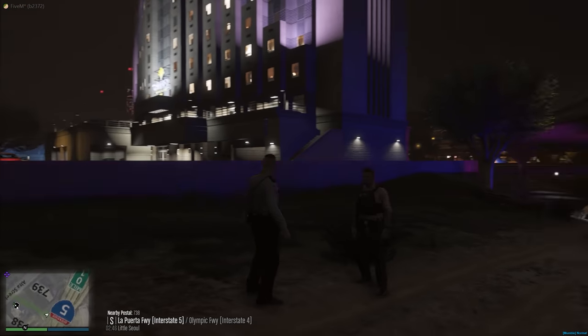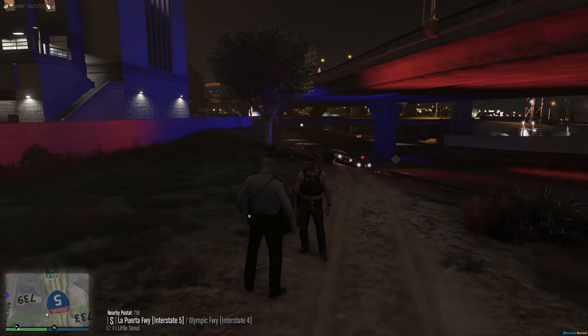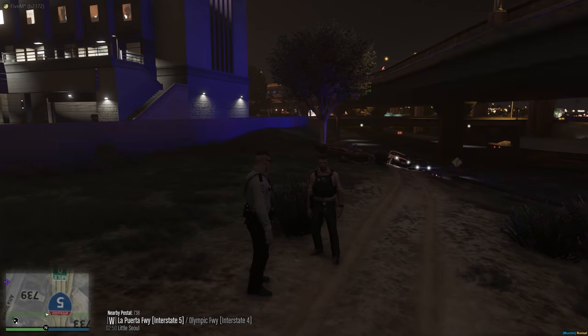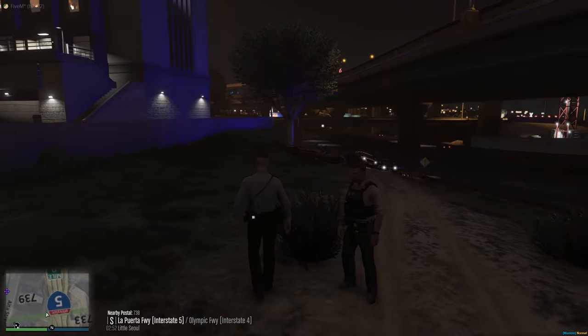Yes, sir, absolutely. Apparently the subject at Pillbox is conscious now. Do you want me to go over there? Yeah, you go down there and you can handle the rest of the investigation. Good to go, sir. Okay, I appreciate it. You as well. No problem at all.